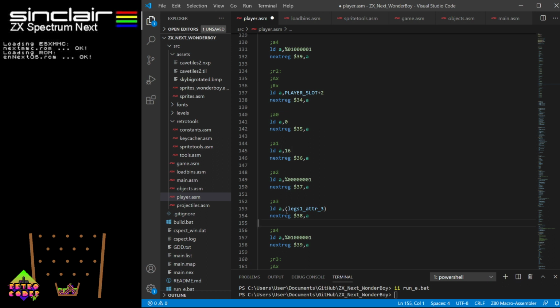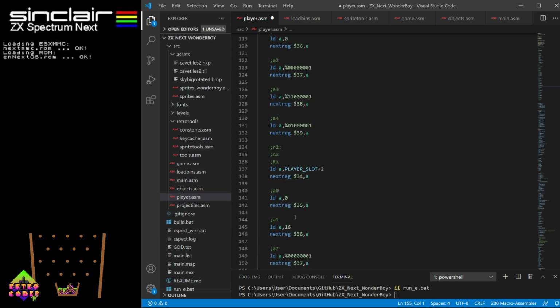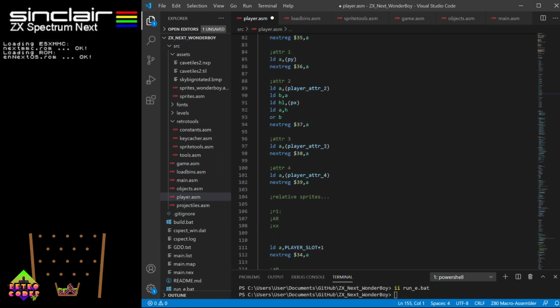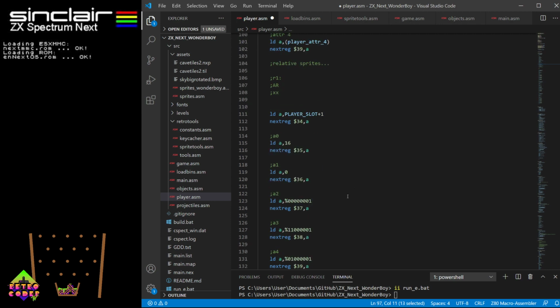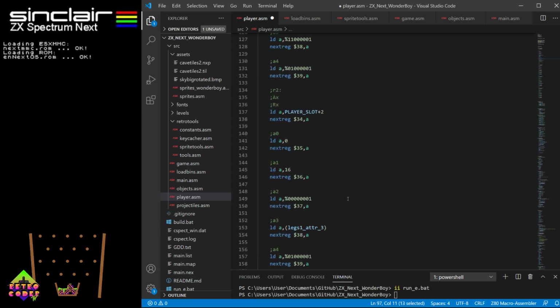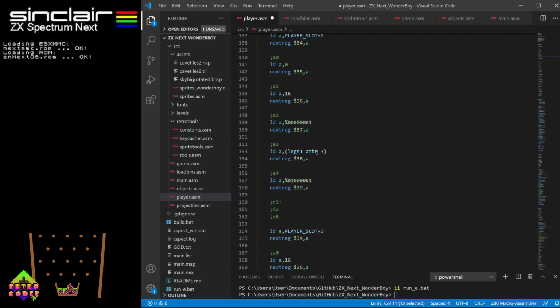But the problem with doing that is we use this a lot to set him invisible or whatever. We'll have to make sure that it syncs them up now. Well, actually, no, we won't have to do that. It does that automatically, the hardware, actually.